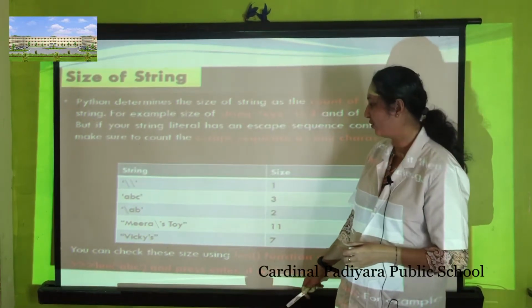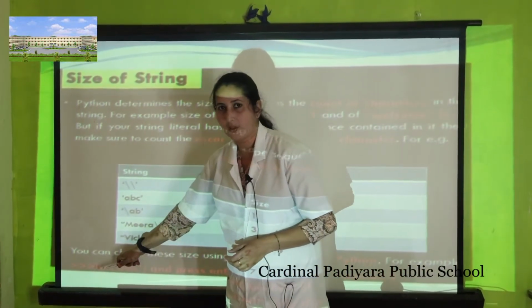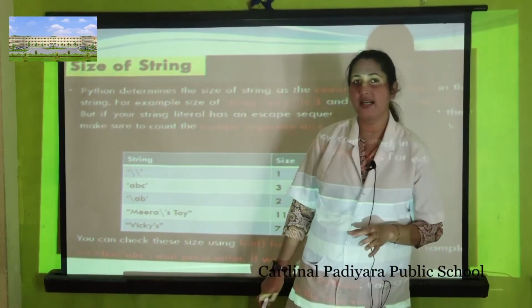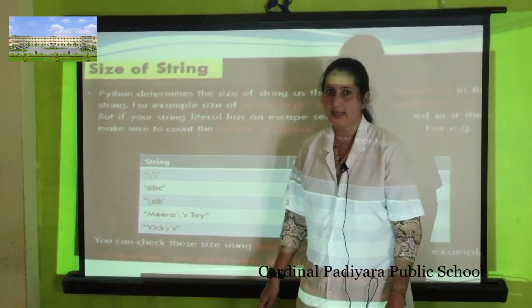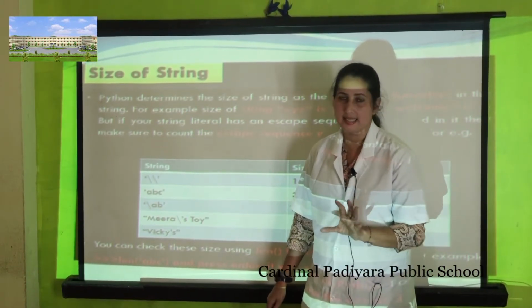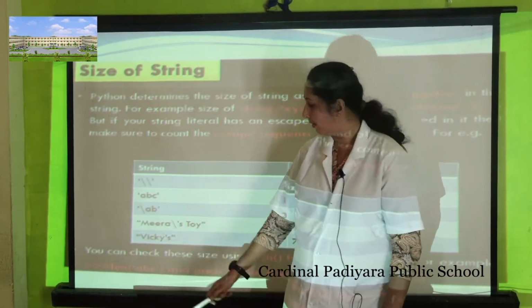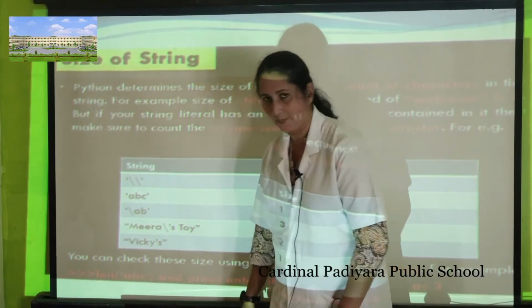There is a function that is used for this, that is the length of a string. You give the length function, and you get the count of the number of characters in that string. Here length of A, B, C means you have to count how many characters are in that string.